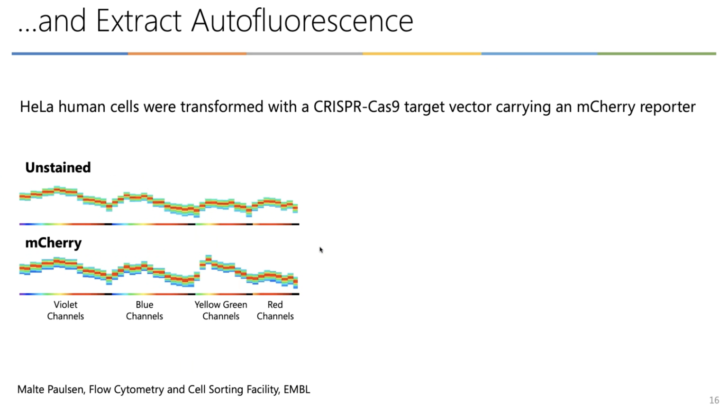Here is an example of data from a collaborator in Germany, and he was very interested in detecting mCherry in a specific biology system that he was using in his lab. As you can see, the unstained cells in his system were already having high signal, high intensity, meaning high autofluorescence. And there were areas where the mCherry signature and the unstained signatures were somehow very close.